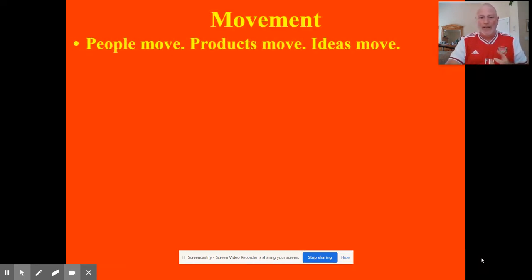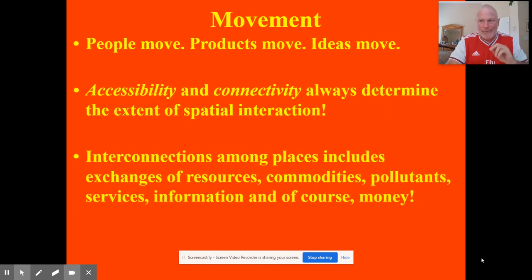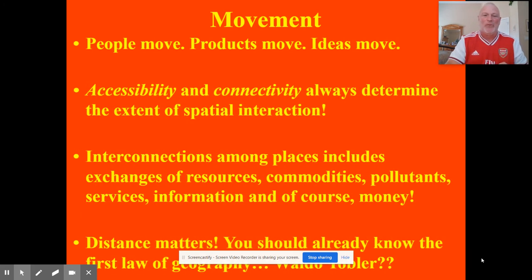Okay, we're going to talk about the last of these themes here. We're actually penultimate, right? Movement, and then we'll talk about regions as well. Movement, of course, we talked about accessibility and connectivity already. You can read this slide and look at the idea of movement. But I want you to think of movement as not just migration or shipping and imports and exports, but also the spread of ideas, right? We'll talk about different kinds of diffusion, whether it's expansion diffusion or relocation diffusion. We'll do that in Unit 3. But again, distance is sometimes a barrier to that, but technology has made that less so.